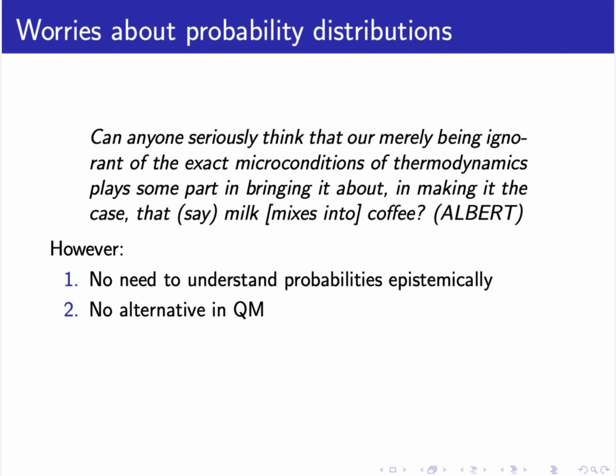Second observation, and this links to the first, this isn't actually optional in quantum mechanics. Here's one of the places I will allude to quantum mechanics in this talk. In classical mechanics, you can reasonably draw a clean distinction between the probabilistic state of a system, some distribution in a phase space, and the microstate of a system, some point in phase space. You can't do that in quantum mechanics. If you ask what's the classical limit of even a quantum mechanical pure state, it tends to be something like a probability distribution over the phase space.